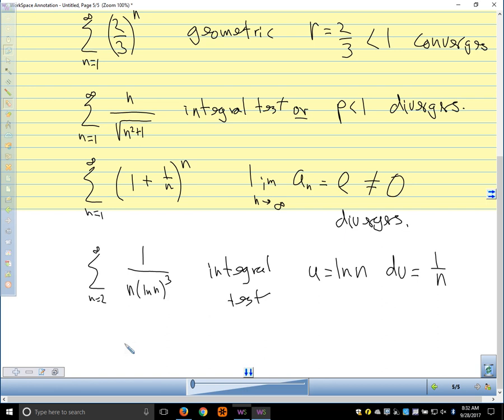I'm still really upset by the one above this, why you can't use the geometric argument, because 1 plus 1 over n is always greater than 1. Okay, so you could do that. You could say 1 plus 1 over n is greater than 1, so this series is greater than 1 to the n everywhere. Yes, term by term it's larger. Technically we haven't learned that test yet, but we'll talk about it next time. Direct comparison.